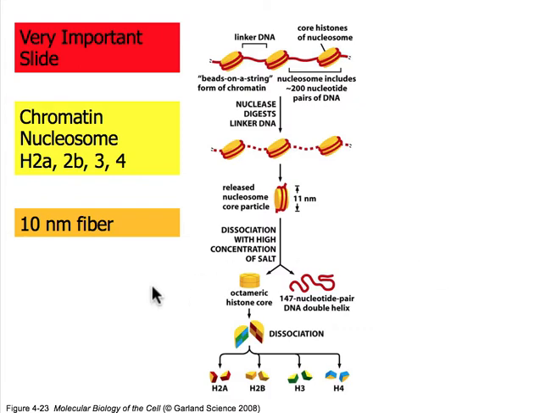Incidentally, we now can combine our knowledge of the structure of DNA with the structure of a nucleosome. We learnt earlier in chapter 2 that the DNA double helix is 2 nanometers in thickness. When that DNA double helix is wrapped around a nucleosome core particle, the size is 11 nanometers. We call this the 10 nanometer fiber for convenience.